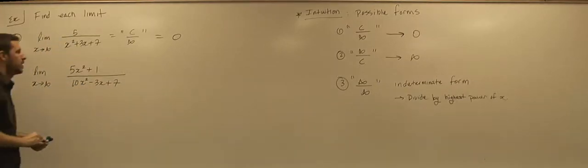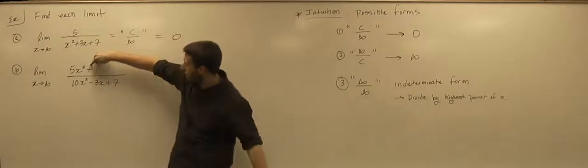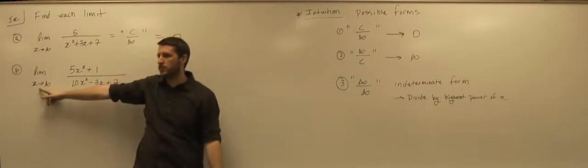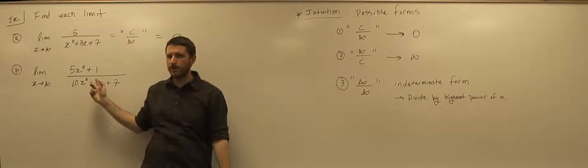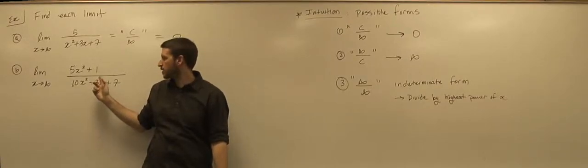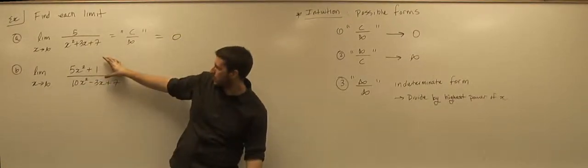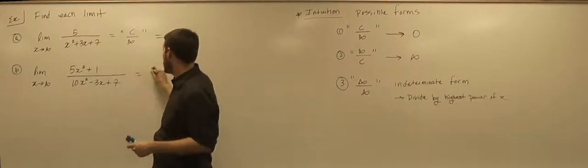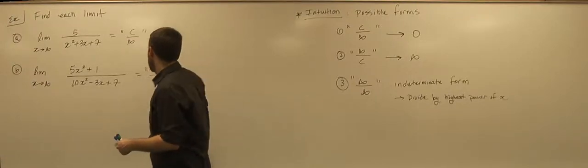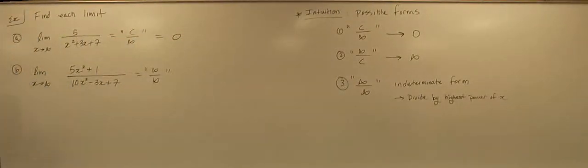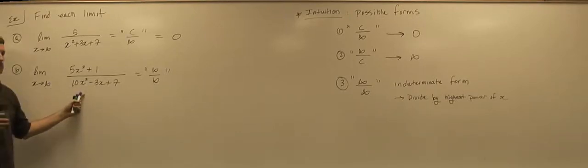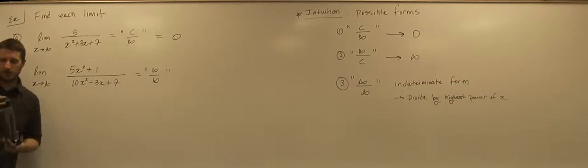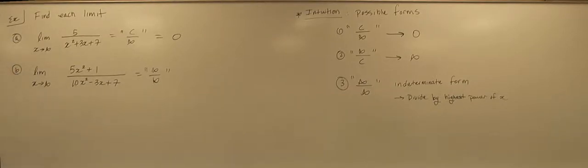As soon as you put an x on top or bottom, if x is going to infinity, the top and bottom are both going to go to infinity. So this, when you evaluate it, is infinity over infinity. Now, if you remember things from your pre-calculus class and you understand that this is like a horizontal asymptote, you'll know that this is going to 1/2. But this isn't pre-calculus, this is calculus. So you're going to give me a calculus reason why this is going to 1/2.